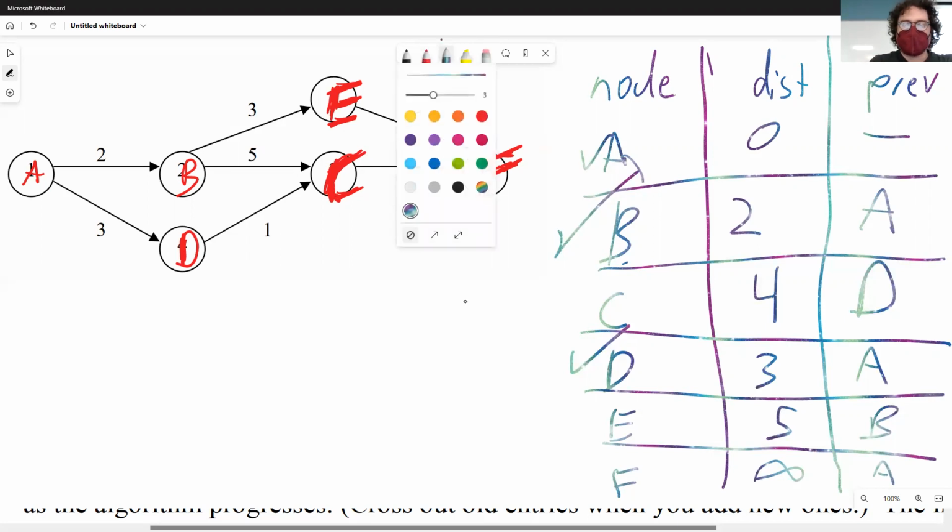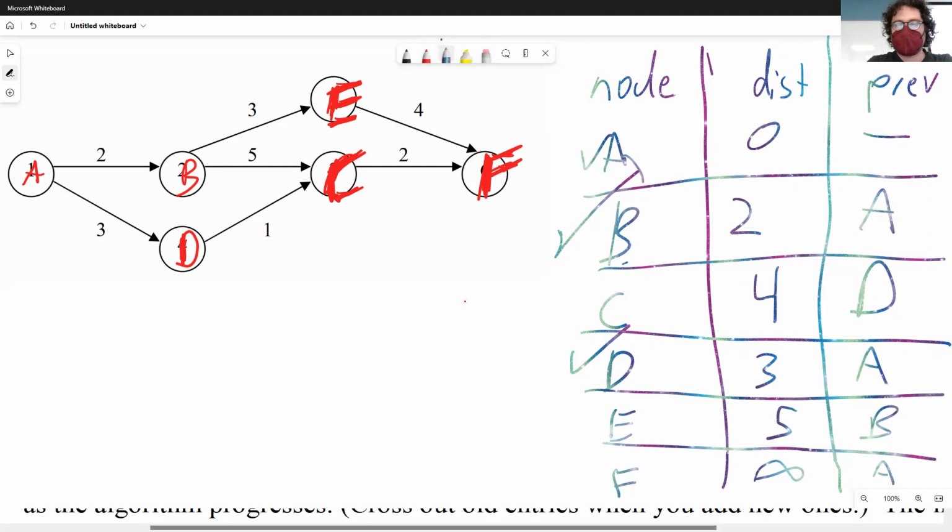So now we're done with the edges. Now what we can do is go through. C is the smallest cost, so now we'll look at that. So C can get to F. It costs us 4 to get to C, right? Not 7 anymore, 4 to get to C. So the total cost to get to F would be 4 plus 2, which my son, who's 5, assures me will be 6.